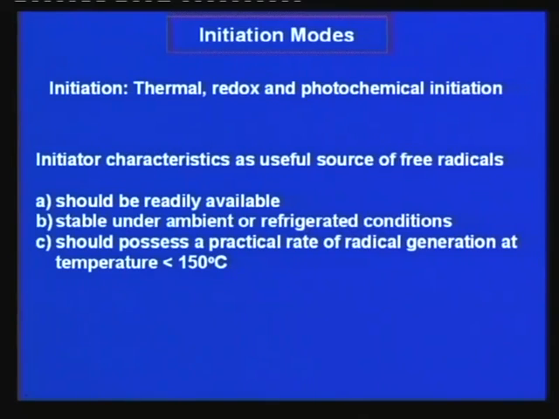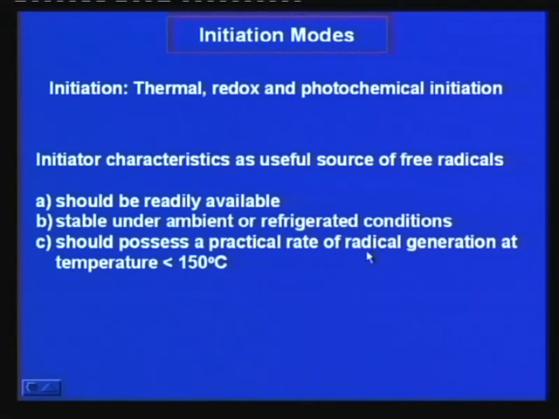Okay. So, thermal initiation is possible, photochemical initiation is possible. If a monomer is exposed to electromagnetic radiation, the energy should be sufficient to break that olefinic double bond. That may be in the form of heat, chemical energy, or electromagnetic radiation. Now, initiator characteristics are: it should be readily available, and should be stable under ambient or refrigerated conditions, so that the initiator does not start decomposition.